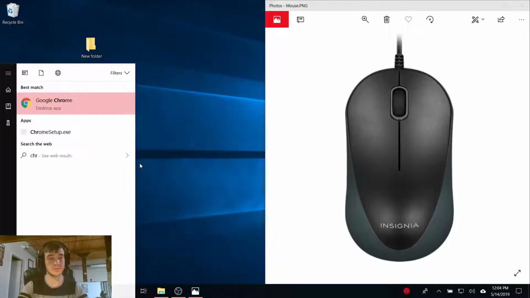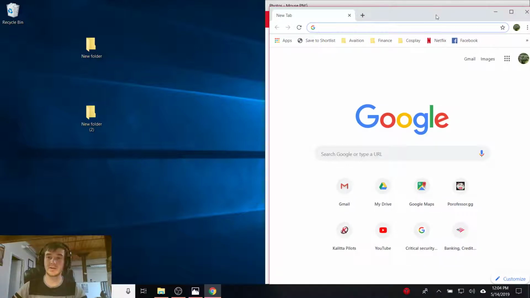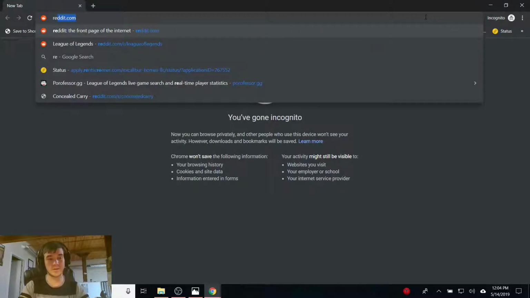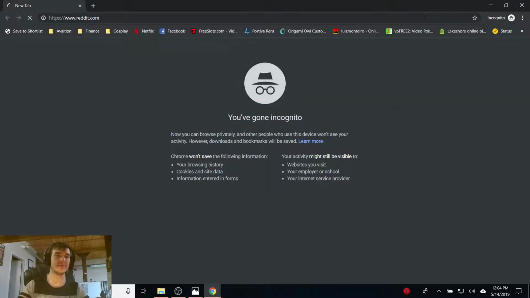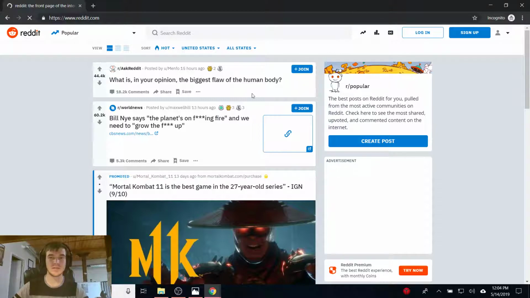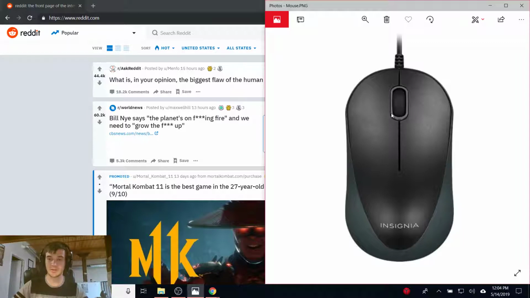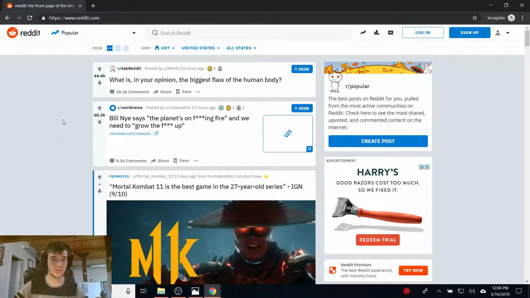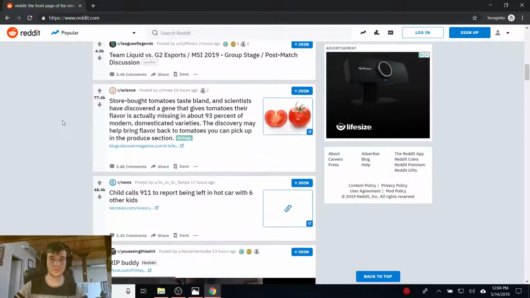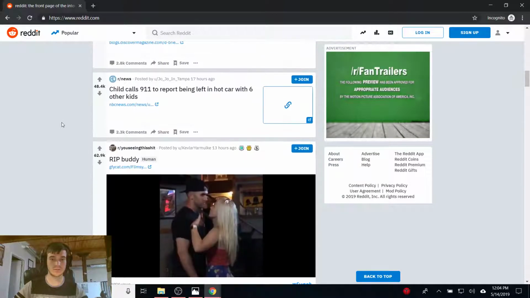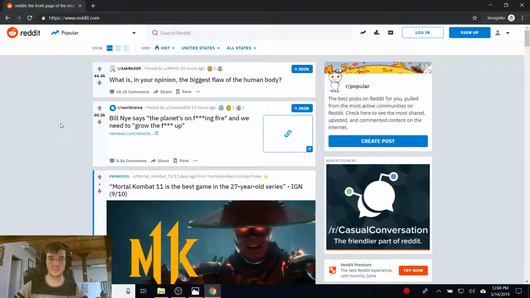So I'm going to go to the internet here with my Google Chrome browser, and we're just going to go to Reddit. This is just a website I frequent to read about things. Now, the scroll wheel, again, is this little wheel here, and you drag your finger up and down across it. When you have the window selected, you can scroll down by scrolling your finger down across the wheel. You can scroll up by scrolling your finger up across the wheel.